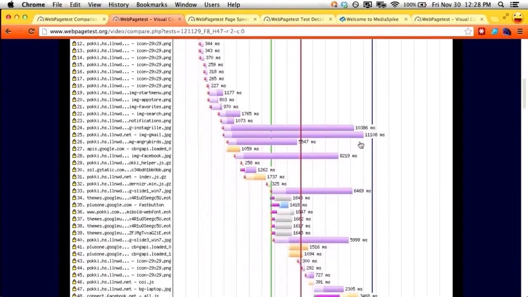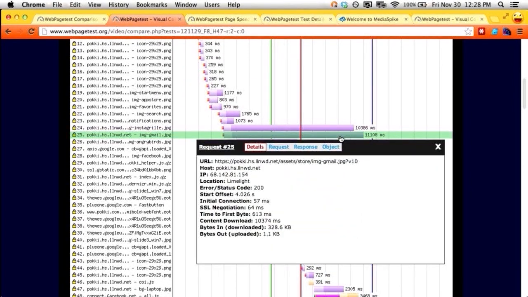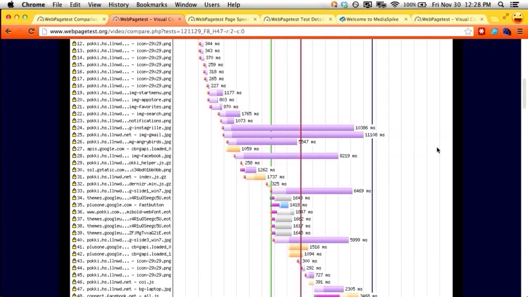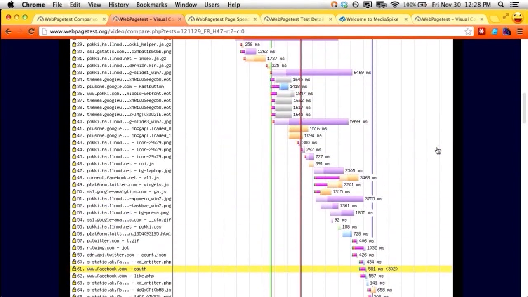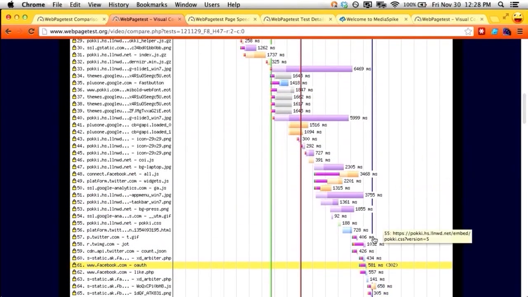And let's see, what else can we see here? Yeah, a lot of these requests are taking a long time. 300K of image. I would bet there's a fair amount of optimization that can go on. And what's pushing out the onload? It looks like, oh yeah, there's just these images that are very late. I would guess, I can't see the domain names.